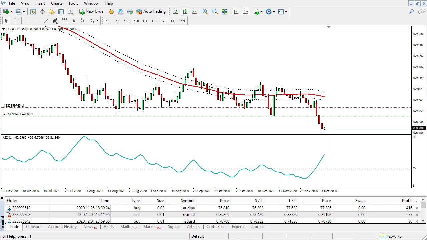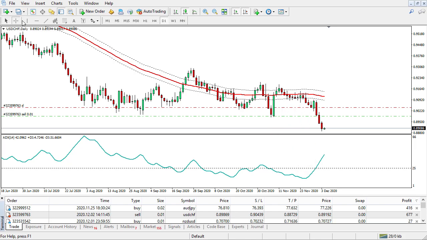I arrived at the conclusion that the direction of the trend on the USD CHF's daily chart was bearish because price crossed and closed below the 360 period simple moving averages on the currency pair's daily time frame, satisfying the first step of our forex trading strategy. If you take a close look at the chart which is being displayed on the screen now, you'll notice that the blue line of the ADX indicator also crossed above the horizontal line which was placed at the indicator's 25 level mark, signaling to us that the bearish trend which we just identified on the daily chart of the USD CHF currency pair is a strong trend.